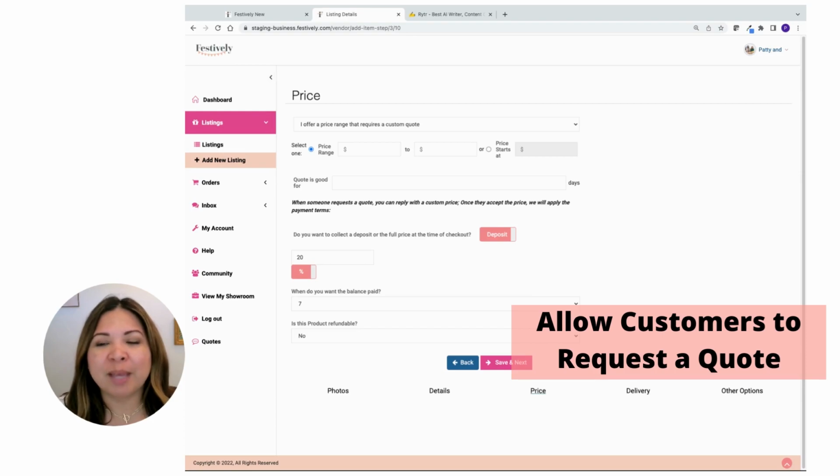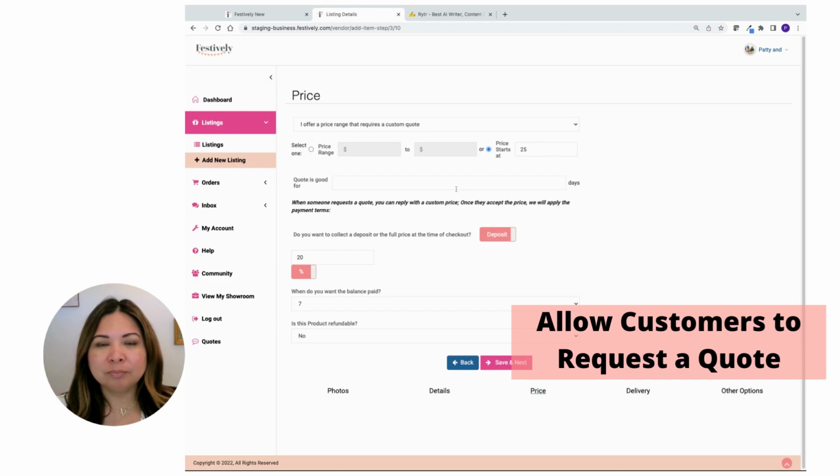So we start off by asking you, what's the price range? This is always helpful for customers so they can see kind of a minimum and a maximum. And this is entirely up to you. Or you can keep it as just the price is starting at X dollars. So whichever one you want to choose. So let's say this is $25.